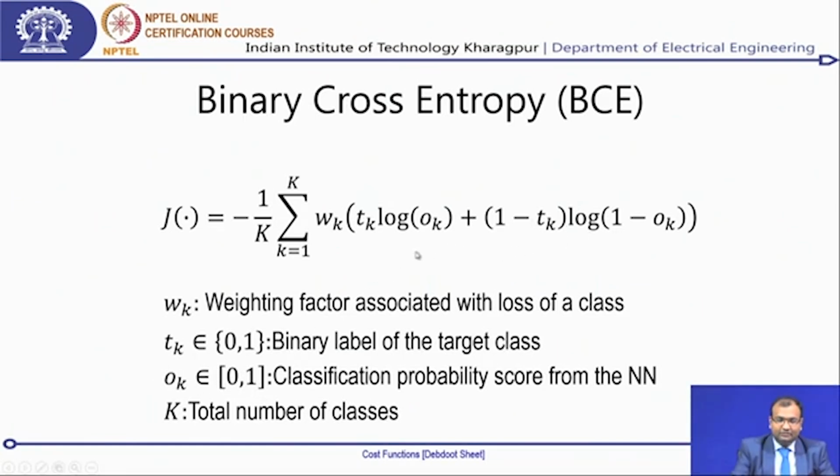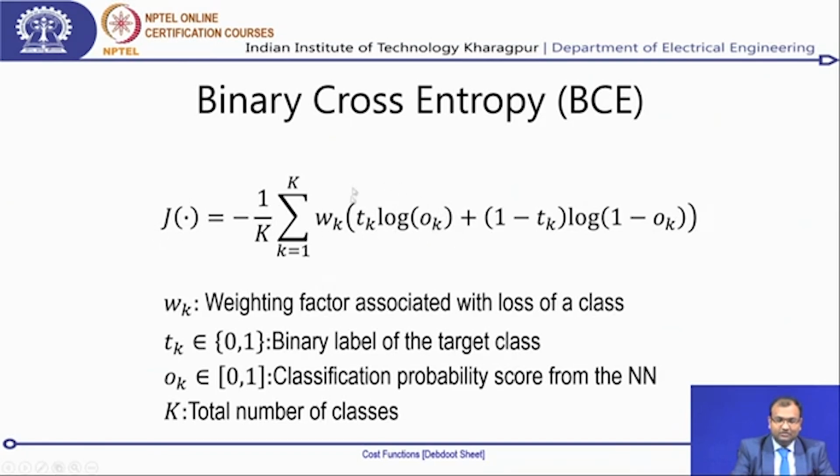Okay. Now, what typically you do here is, if you look into one pair of these costs, Tk and Ok, Tk is basically the probability that the class k exists, and 1 minus Tk is the probability that the class k does not exist, and log of 1 minus Ok is the probability that it was not predicted. So, you take a marginal product of these two, and then you weight it by that particular class. In any case, if your prediction is wrong, then you would see that it comes down to 0, and vice versa.